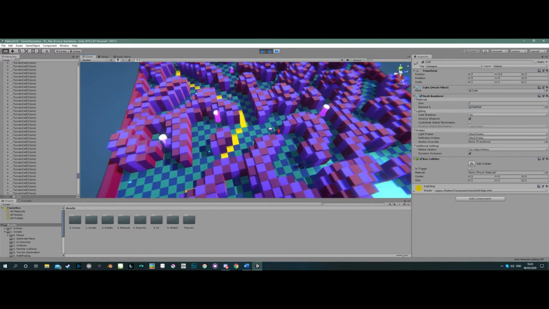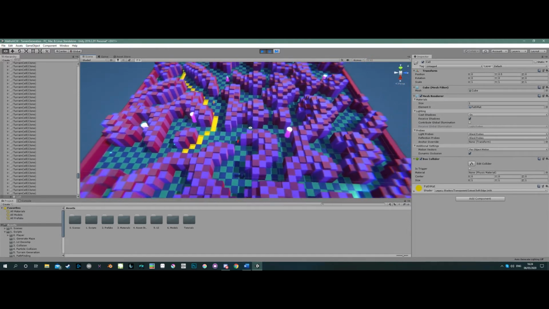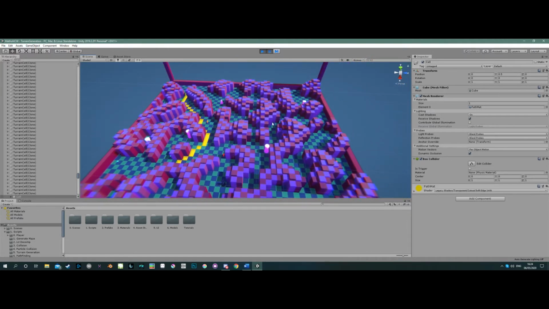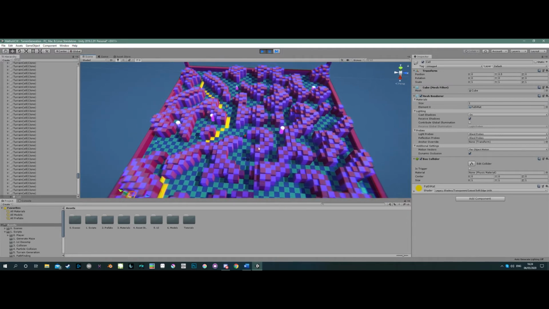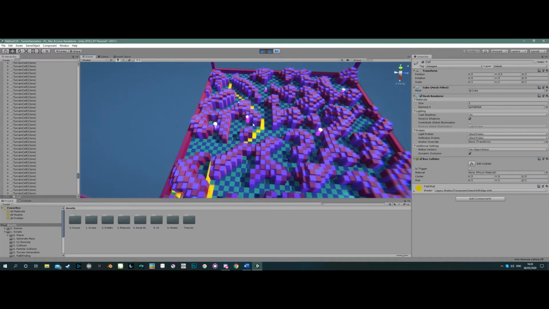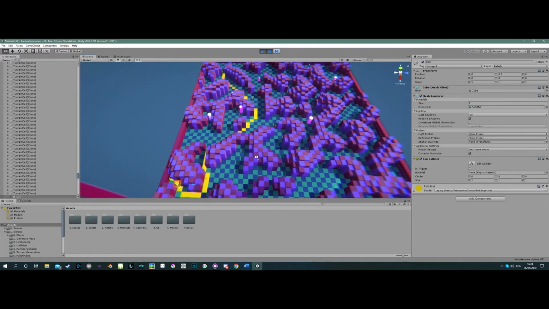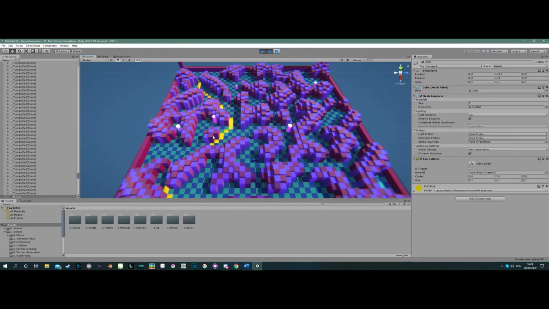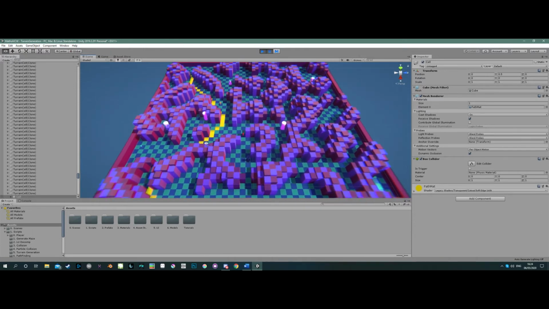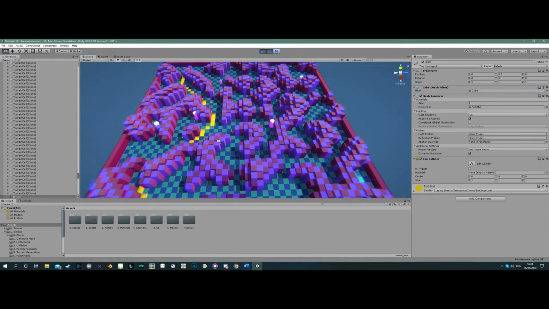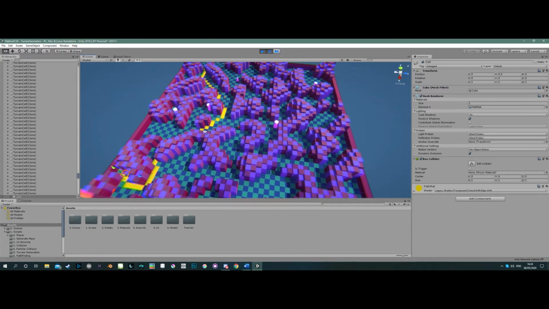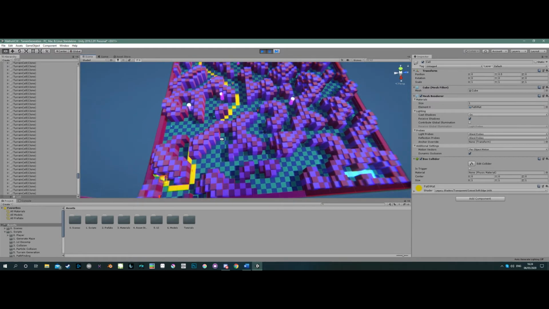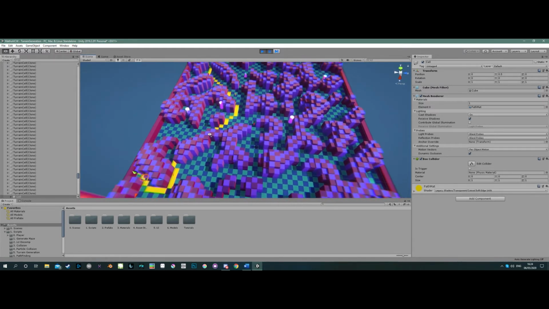So the k-means algorithm essentially randomly creates centroids or points within the terrain and then checks the closest objects to these points. What would happen is these objects would be grouped to that point, and then that point would update its position to the average location of those objects. This would keep repeating until the centroids would no longer move, and then it would have a final set of objects that would be paired to that centroid.